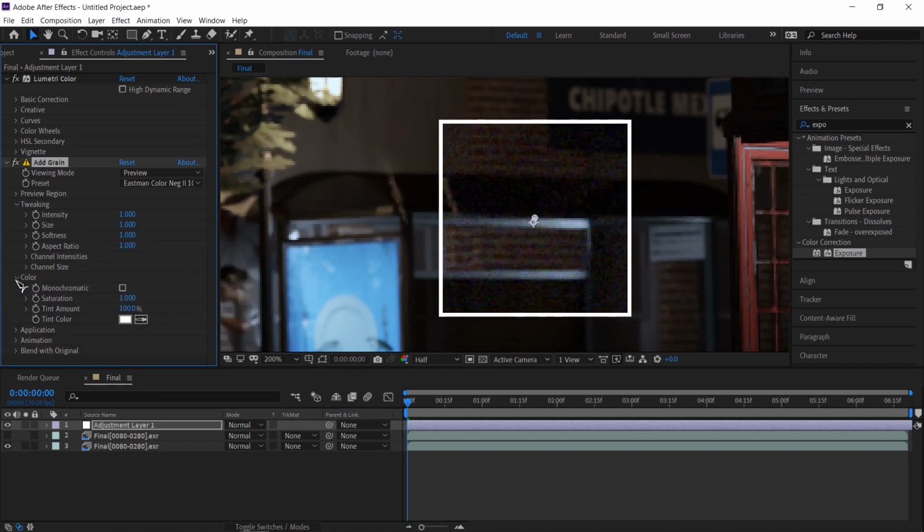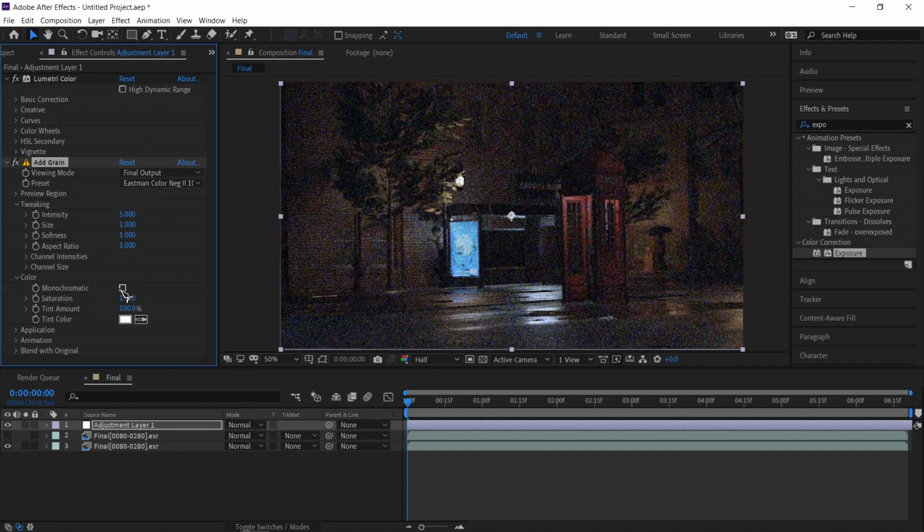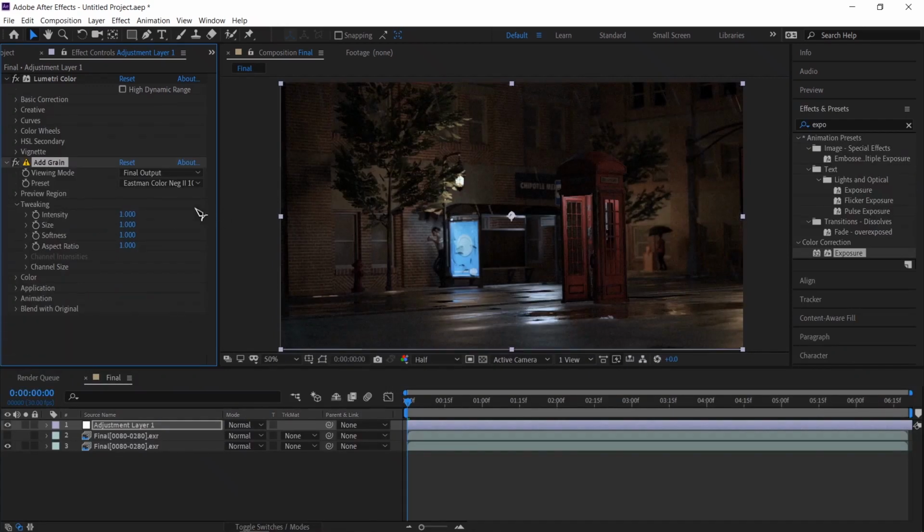Anyway, I don't really even mess around with all these things. We can make it monochromatic, definitely. I wonder if monochromatic would help. Or do you think it just looks good? Let's go to final and monochromatic. I guess mono is good. This is way too much. This grain looks good, so we can turn it off, turn it on. It's a very subtle difference, but it looks pretty cool, I'd say.